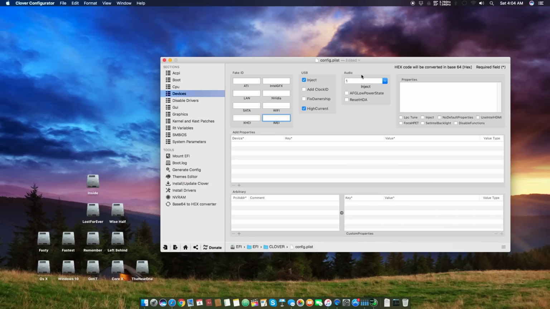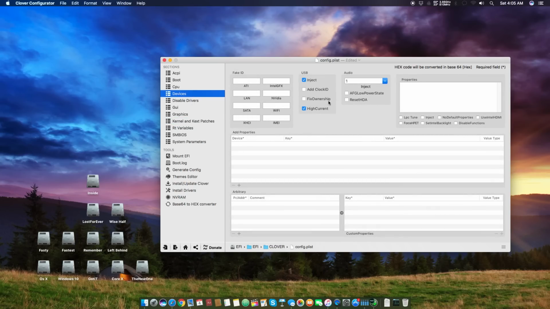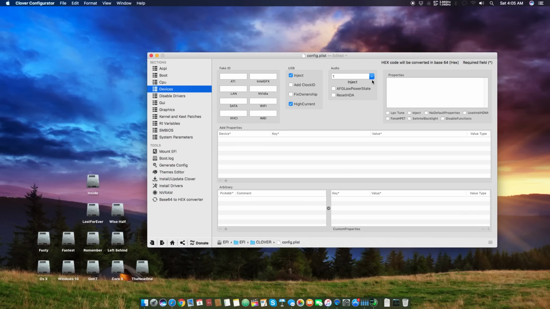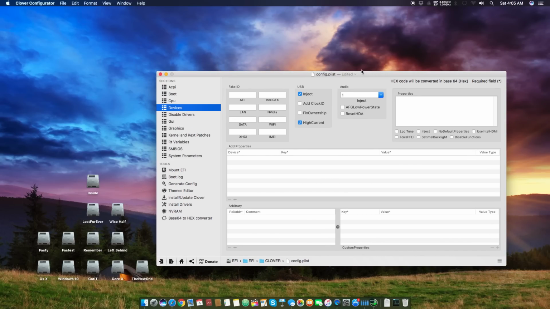And here on the right of the USB, you can see audio. So I have mentioned one because in the latest Clover, if you're using Apple HDA and you want to enable your ALC audio, you have to mention one here. And this fix is connected with kernels and kext patches here. Both of these two sections combined will enable Apple HDA, and that won't go bad if you update your system. That means it will stick to your system whether you update it or not, and that kind of behaves like when you're updating your real Mac. So this is a real nice feature.